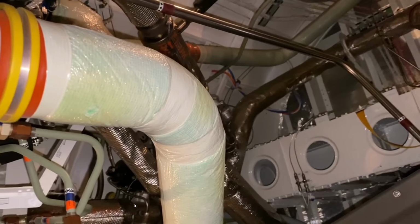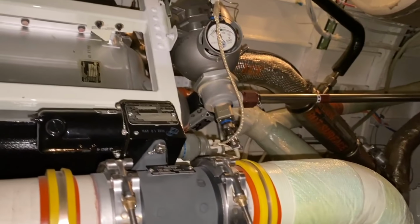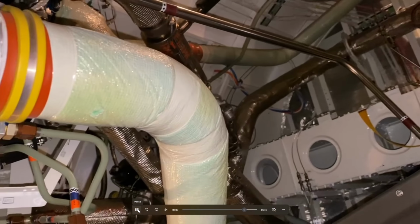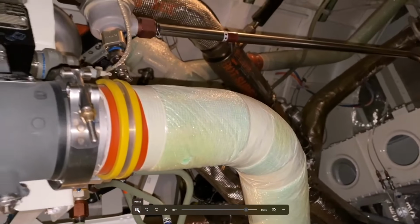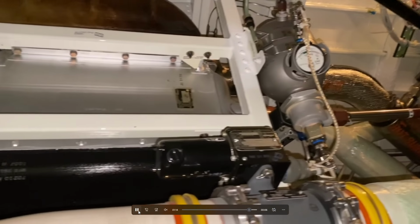Lots of piping, making sure everything is looking the way it should. You can see just back there is the second or the third fire bottle. So this is, we were looking at pack number one. Here's pack number two. There's a whole bunch of mixing valves here to control cabin temperature.